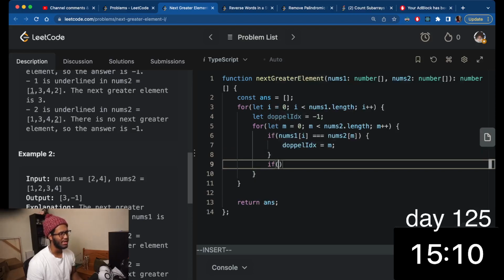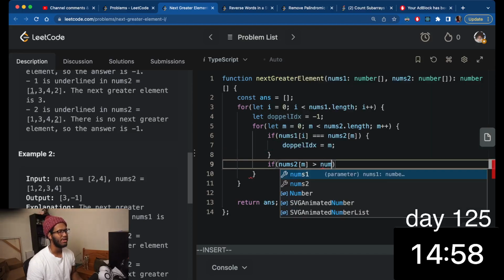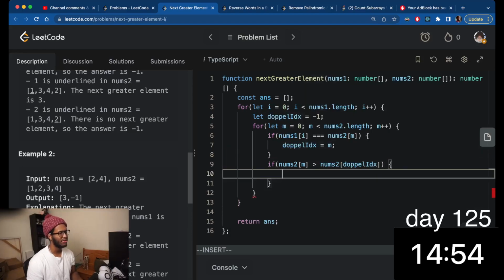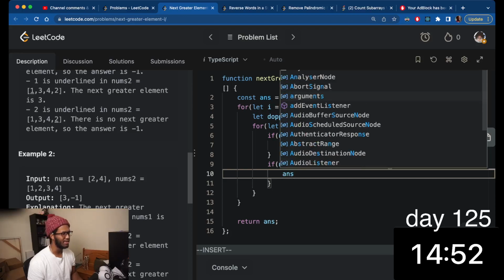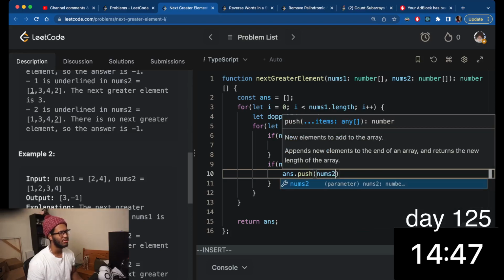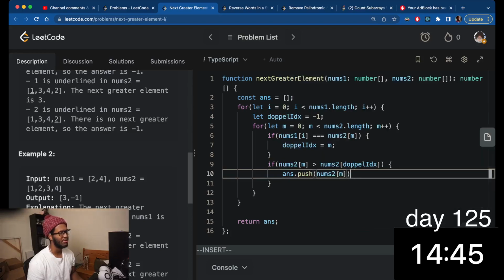And then we'll say if nums2[m] is greater than nums2[doppelIdx], this would ideally be the number that's greater than it, ans.push(m).